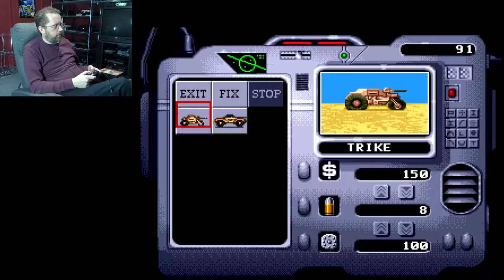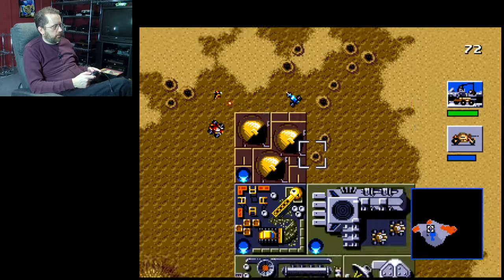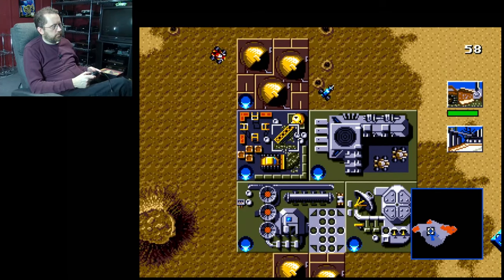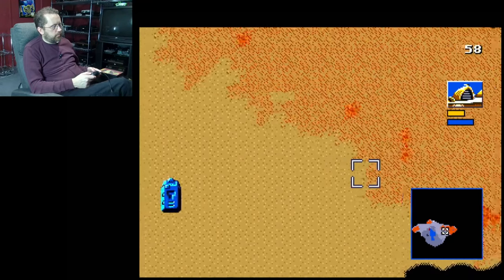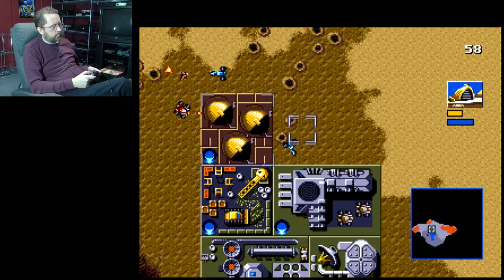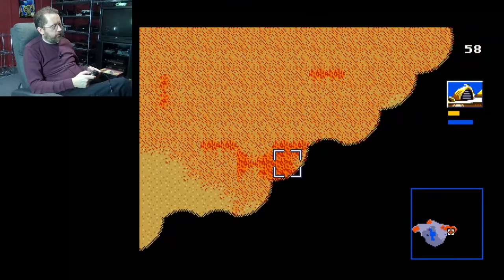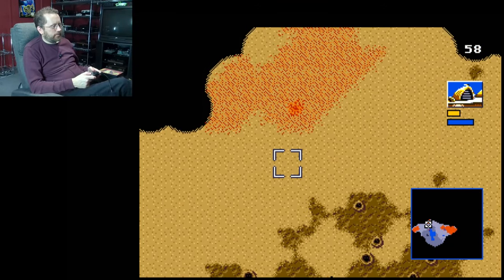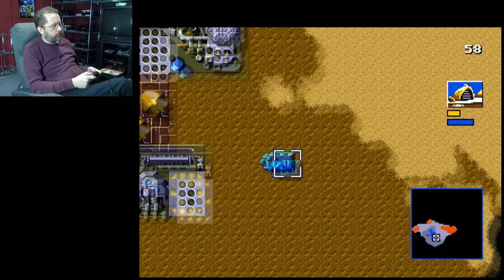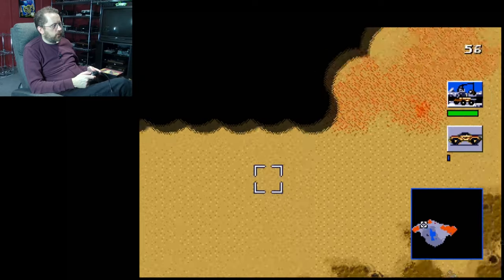Let's build another trike. No, don't go over there. Go over here. Base under attack. Let's call this one back. A lot of stuff to manage here. But hopefully I can get over the hump, and now that I have two harvesters, I can start building more vehicles faster. Build another quad.